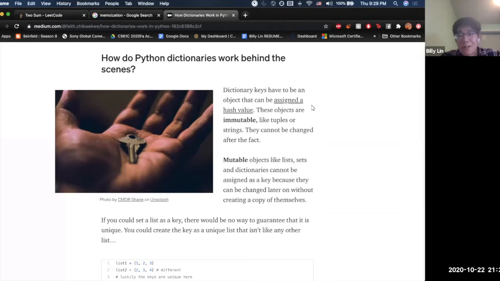Okay, welcome to the memoization part, the memoization method for solving two-sum. So let's look at how Python dictionaries work behind the scenes. And I know you're thinking, why are we looking at dictionaries all of a sudden? Because we were just doing some for loops. Why are we using dictionaries? And also, isn't nums an array? I know you're thinking that, but let's go through this and see what dictionaries really are. It's going to be useful for us in a couple of minutes.